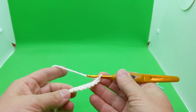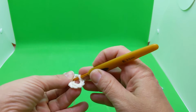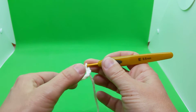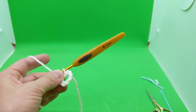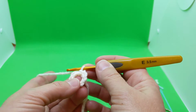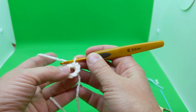Now we're going to slip stitch to the beginning chain to form a ring. So come back to your first chain, put your hook in, grab the working yarn, pull it through both loops. And you have formed a ring of the 8 stitches. So for round 2, you're going to single crochet in each chain around. So you can see I've got 1, 2, 3, 4, 5, 6, 7, 8 chains.